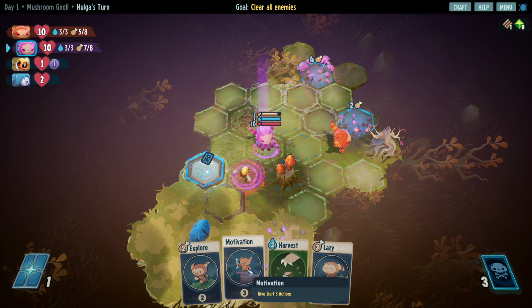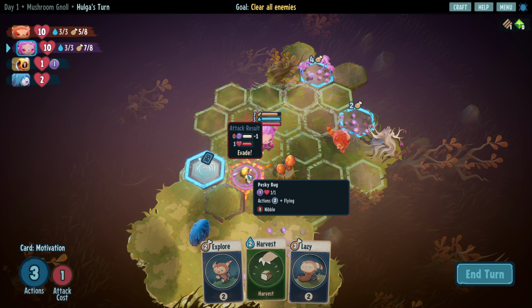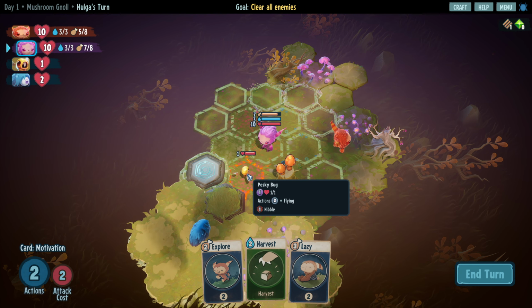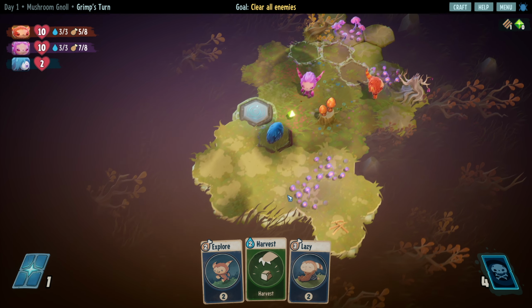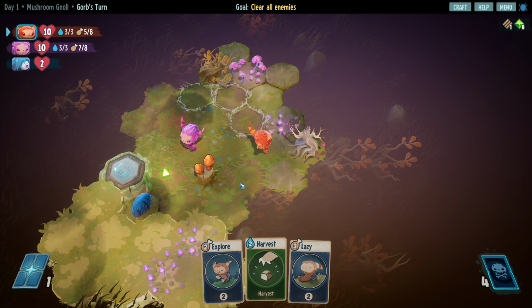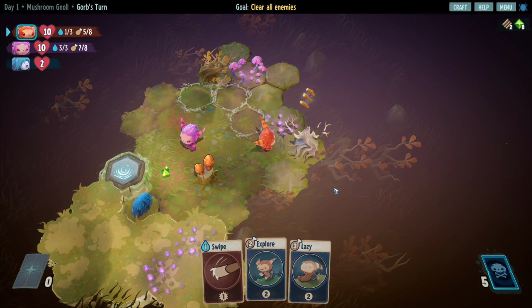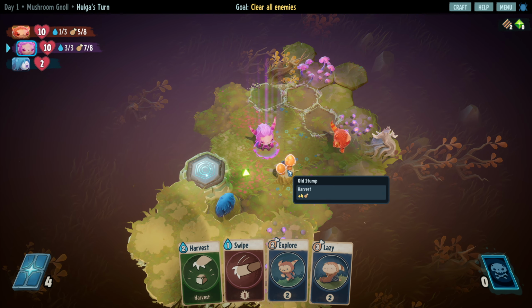Here, with motivation, we get 3 actions. Our first action can be spent attacking, and then the second attack on the same turn then costs 2 actions, but the motivation gave us 3. So we're able to kill that insect quite happily. Here, we're going to harvest this dead tree for sticks. Right here.